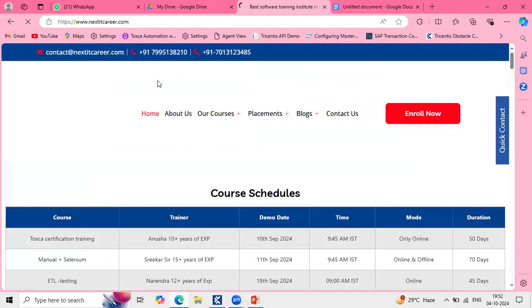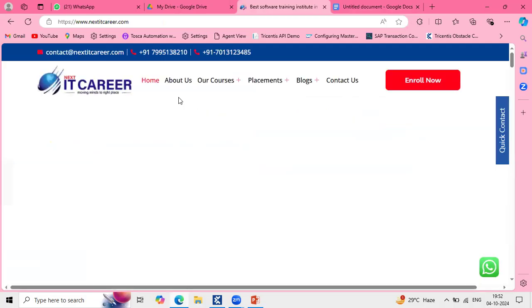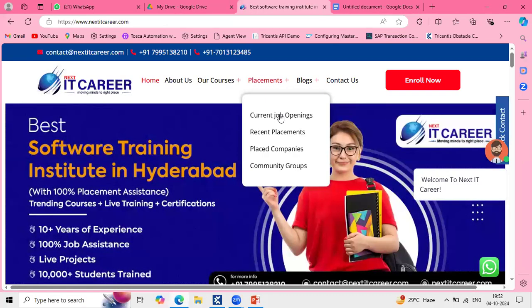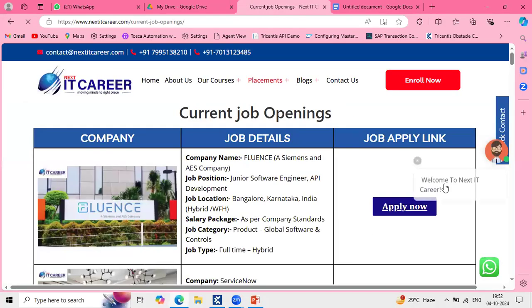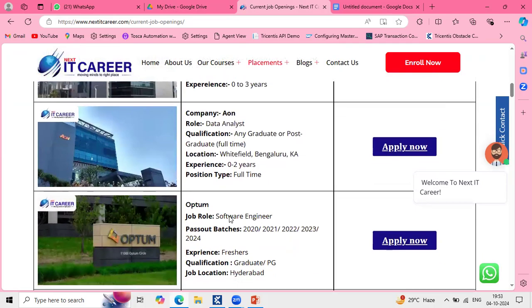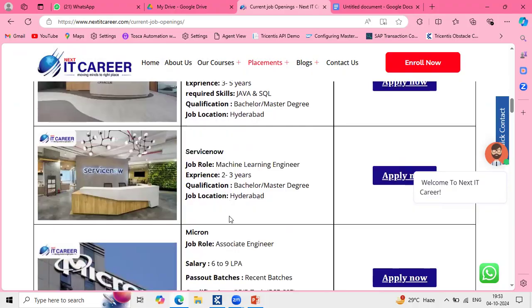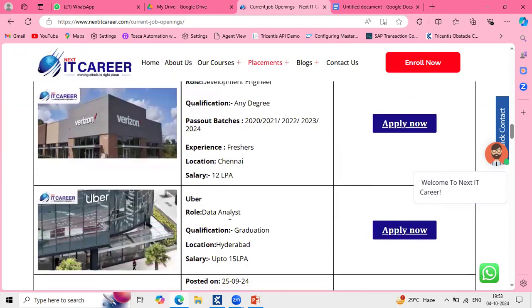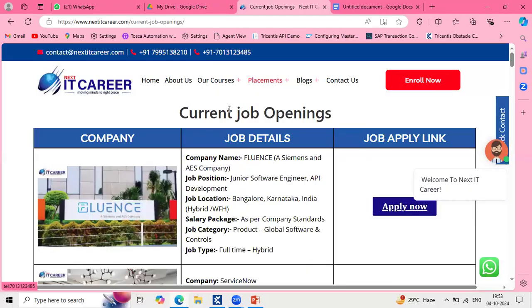And also, right now I'm working in the integration domain. So while shifting to another company, I have to tell them that I worked on a real-time hands-on project in this training, to explain that I have worked in Tosca, my previous project. Yes, definitely you can do that. I'll explain that related information to you also. In the Next IT career portal itself, they'll post the number of openings based on the communication they have with their respective companies, and some other companies deal with internships. What companies are hiring people? We have this kind of information on our website also. You can cross-check what recent job openings are available.